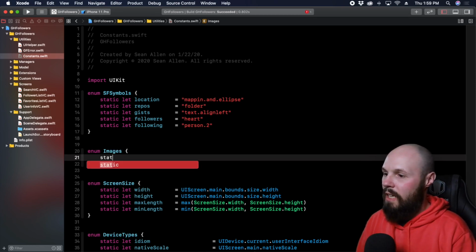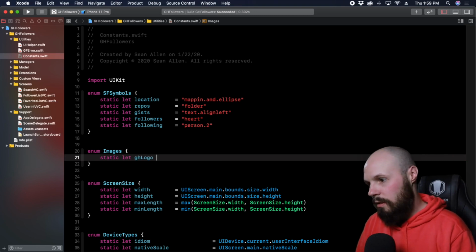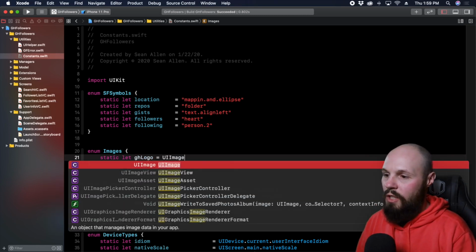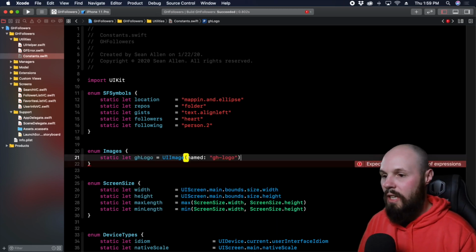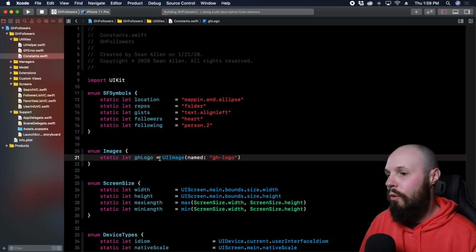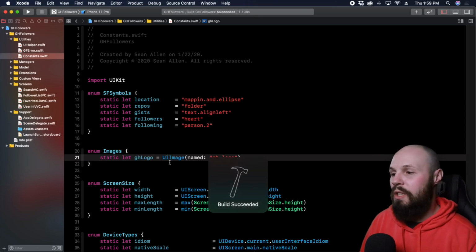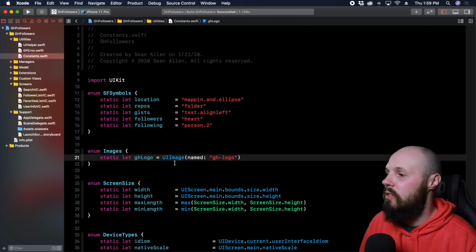And here we're going to do static let ghLogo equal UIImage named, and we're going to paste in that. So now we're going to be able to call Images.ghLogo, and we're going to do this with all our images. And again, this is more just polish, refinement, making your code base nice, clean, easy to use.